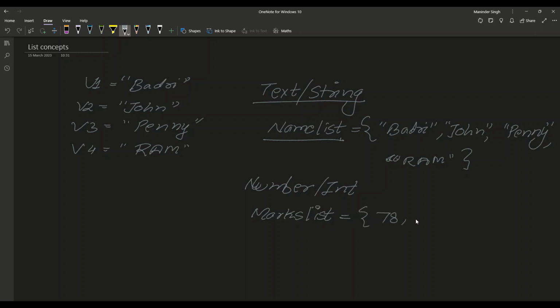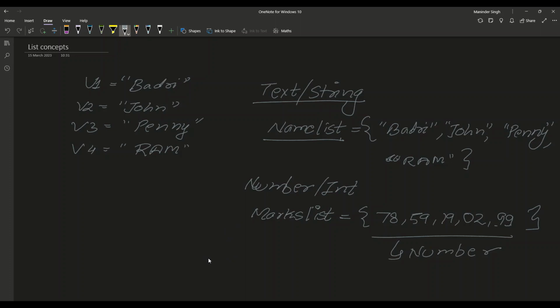It will have 78 marks, 59 marks. Somebody's fail over there, which is 19 marks, 02 marks also, which I got in my maths, and another one 99, which will be always a dream. So this is a mark list which holds all the numbers.